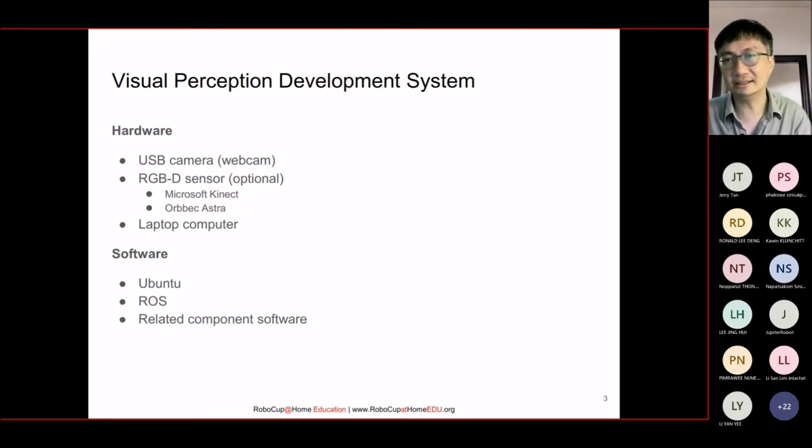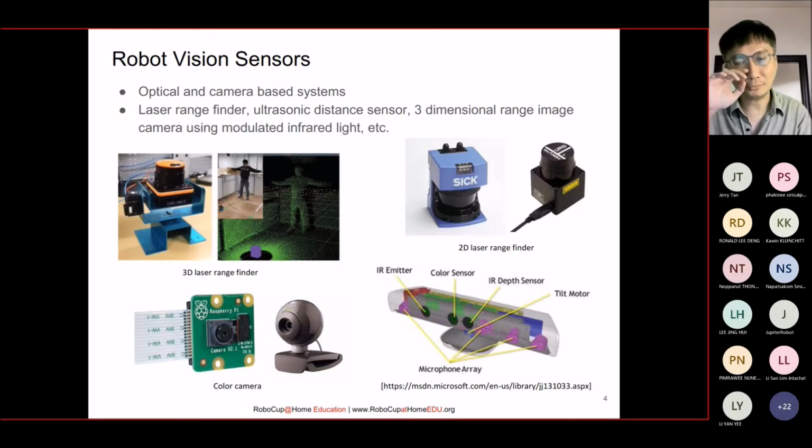These are all the things required to follow today's class. I hope that if you have joined this class for the previous 2 weeks, you already know the basics, have your system set up, and are quite familiar with ROS. Then it will be very easy for you to follow the class. Okay. All right.